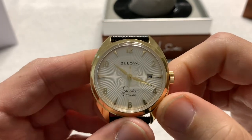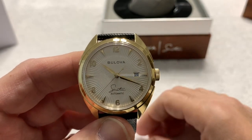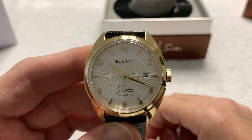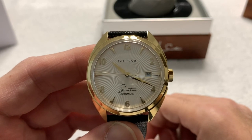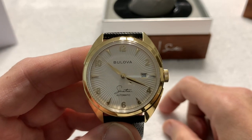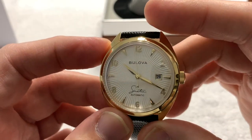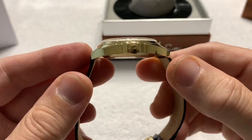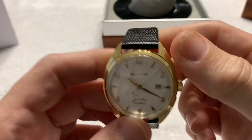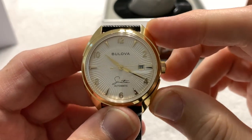Looks like something that Frank would have worn, really — maybe a little bigger than was typical for his time. Back then, people were going for smallness and thinness to show the watchmaking skill and technology of the day. Not like nowadays where the average watch size is in the 42 to 43 millimeter range; this is a little under that at 40, but it'll wear well on a variety of wrists owing to the short lugs. It's just a beautiful watch. John, I really think you've picked a very, very nice watch.